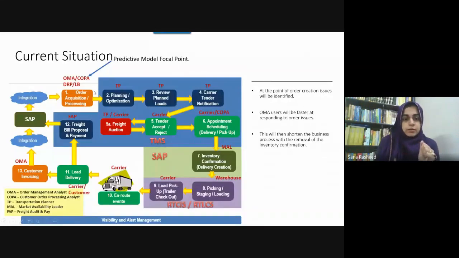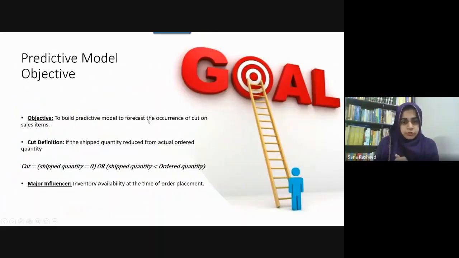Then we proposed them: if you were able to predict which are the good orders and which are the bad orders, like those orders, which sales items which might face cut. We started from here. Then we had another proposition on the optimization of how you can better optimize loading of these trucks. So this is about the prediction of the cut. This is our use case, this is our goal. For the forecast, the accounts of cut on sales items.